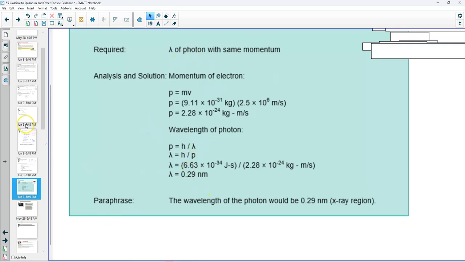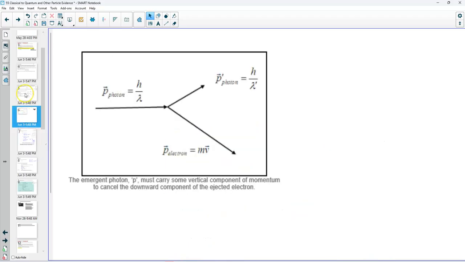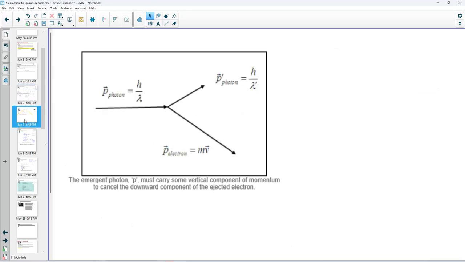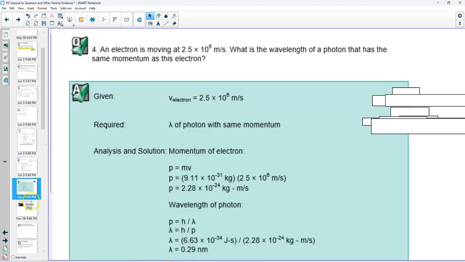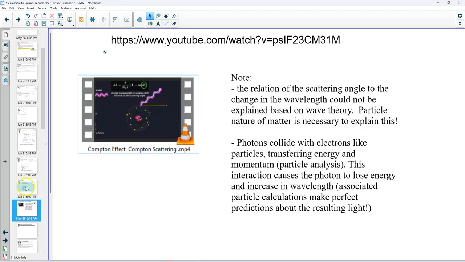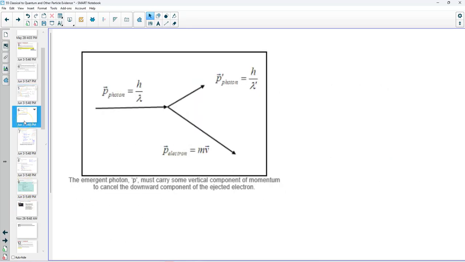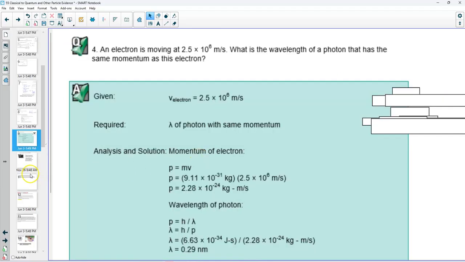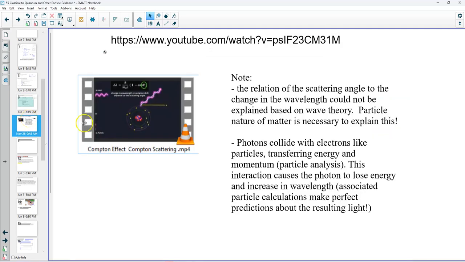Now, this isn't the main calculation. Obviously, the big calculations that we're not seeing are all the conservation of momentum stuff. And really, it wouldn't make sense for us to worry too much about that because we're not carrying out the actual experiment, right? We're just looking at experimental data from the scientific community, or results, I should say, of working with experimental data. And yeah, that one's done. So this little video here, Compton effect and Compton scattering. Just press pause, I'll get that ready.